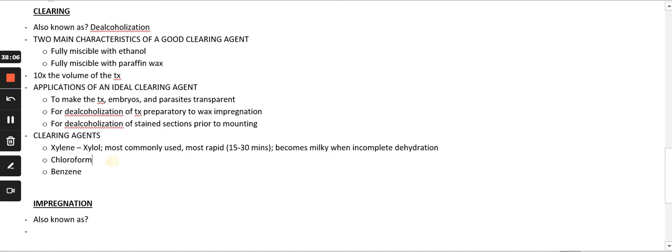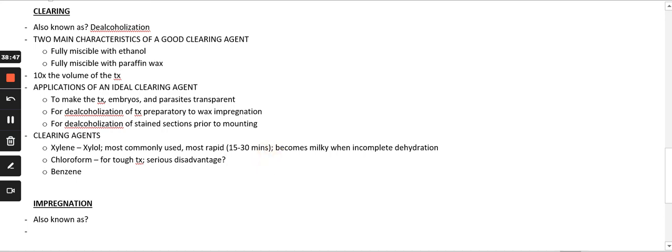Now, moving on, chloroform. Basically, guys, chloroform is for tough tissue or for tough organs, okay? For tough tissues, and it has a serious disadvantage. What is its serious disadvantage? We take a look at the applications of a good clearing agent. So, what do you think? Okay, you have 3 seconds to answer. Naa diri applications of an ideal clearing agent. Unsa siguro ang iyang serious disadvantage? Okay, 3, 2, 1. So I hope your answer is correct.